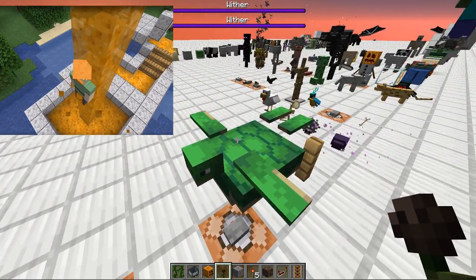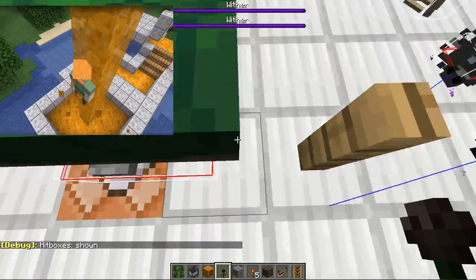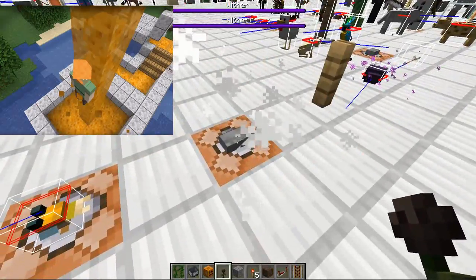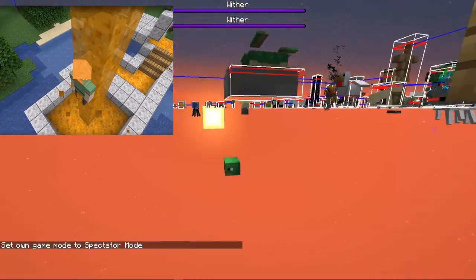That is one messed up turtle there. Oh wow, it's so strange. The actual mob is down here. Let's see, I'll kill it. There's a baby one. Oh, the baby one has its head way down inside the block.